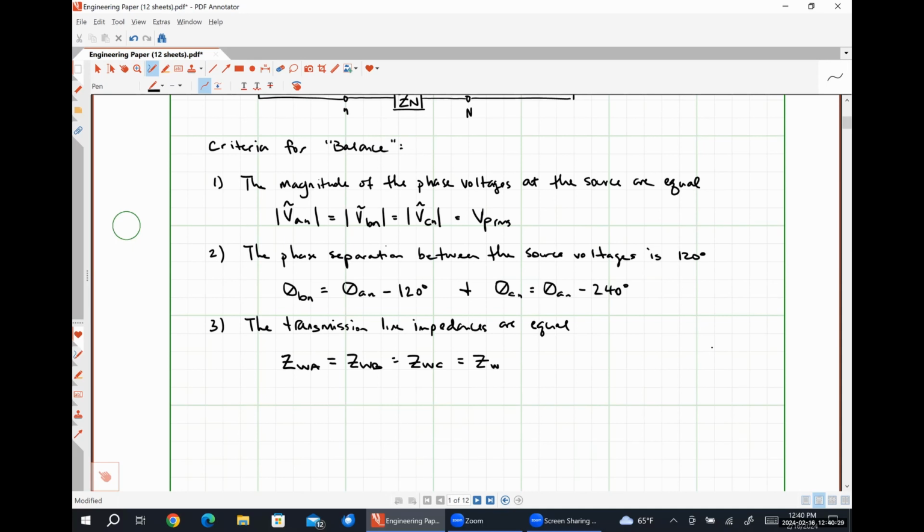So if we're talking about transmitting power over a long distance, effectively the length of each section of transmission line is going to be the same because the distance between the poles that the lines are mounted on are the same. So it's kind of hard to not have the lines be the same size and the same length and all of that kind of stuff because they're installed at the same time, usually from the same spool of cable. So it's incredibly regular for the transmission line impedances to be virtually identical.